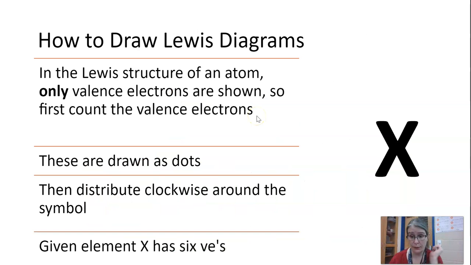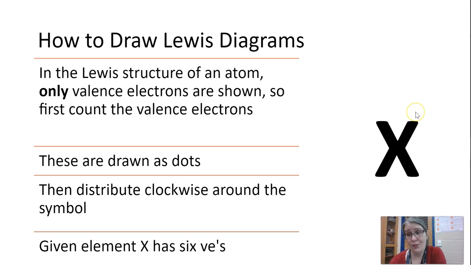So to draw the Lewis dot diagram of something, say, which has 6 valence electrons, I'm going to start by putting the element symbol down. So this, I'm just using an X as an example of anything that might have 6 valence electrons. But if I were doing it for oxygen, I could write an O, or I could write an S for sulfur, whatever symbol I need. Then I'm going to draw the valence electrons around this in a particular way. And that's for a reason we're going to talk about in a sec.